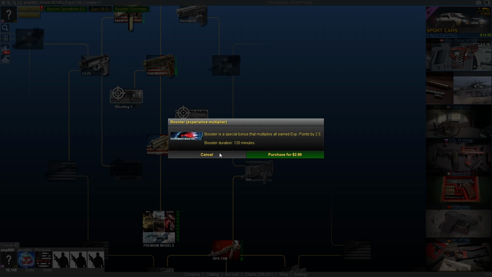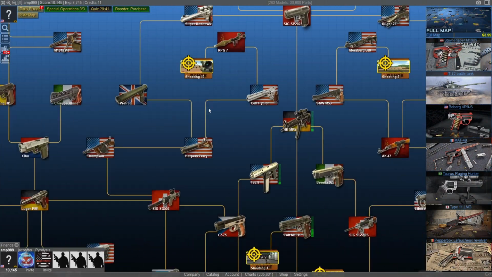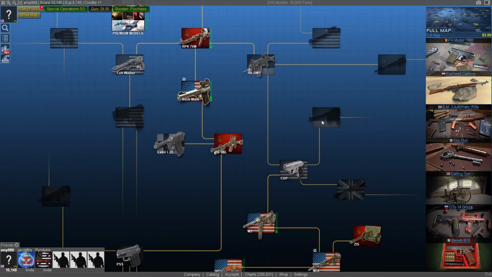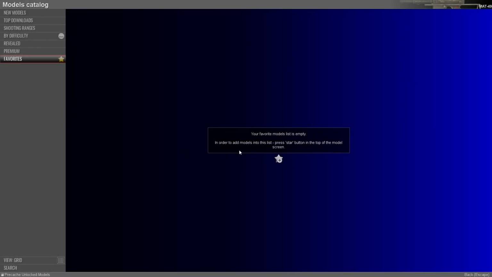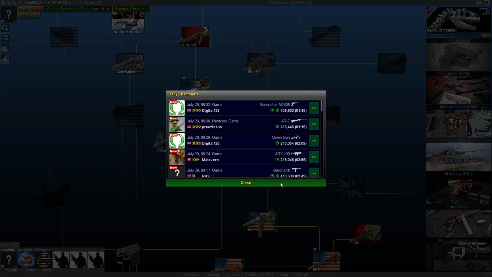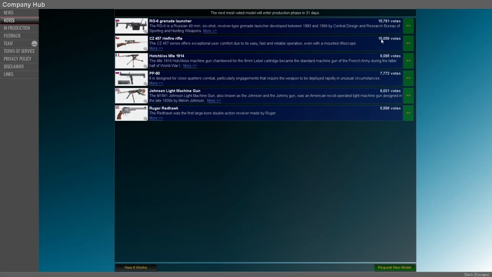Yeah, and you can pay for things in this game if you wish, if you are that type and you want to do that. You can do show map, I guess if you want to see all the guns in this game, or you can just do hide map, I guess the ones that you only have available right now. You can search through certain guns here. I guess there's a mouse catalog here. There's a ranking system, or whatnot. Yes, there's a voting thing. I guess you can vote for what gun you want to be added next into this game.